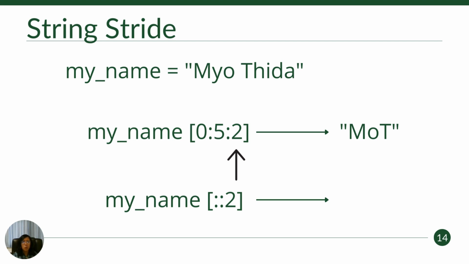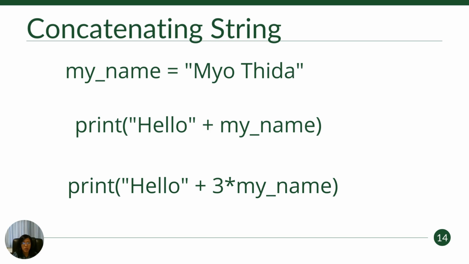Another way is without giving the start index and the end index. If you don't give the start and the end index, it will start from index 0 all the way towards the end. So here I put it as colon colon 2. For this exercise, you will get M, then jump by 2, O, jump by 2, T, jump by 2, I, jump by 2, E. So your result will be MOTIE. This is how you access the elements, either continuously or by jumping.